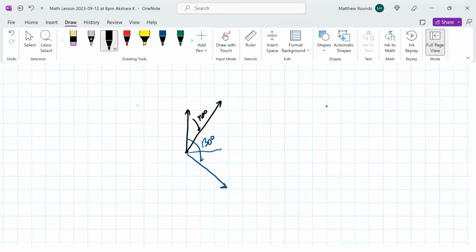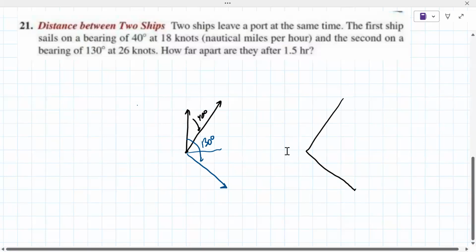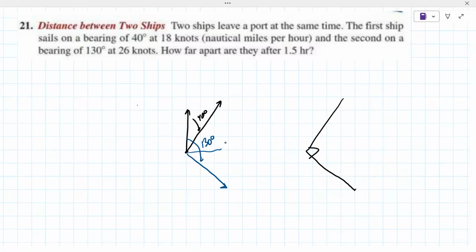So one of the things you can do here is draw these two without the angle measures. What is the angle between them? Between the black line and the blue line. This one's 40, this one's 130. 90. And you've got to be able to generate some right triangles out of this. So typically you're going to see that they're like 90 degrees apart or 180 degrees apart in these problems. You shouldn't be surprised by that, or 270 apart.